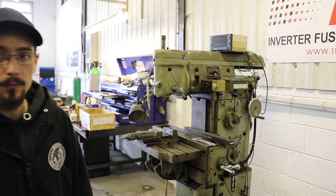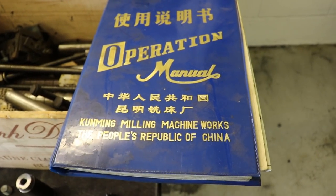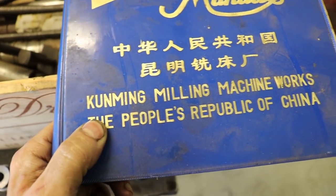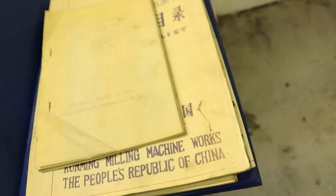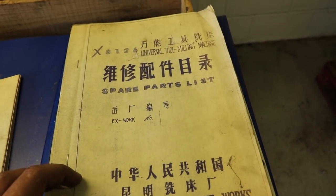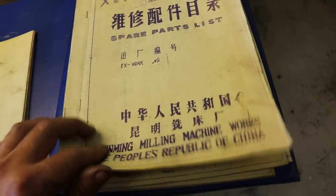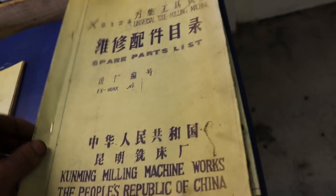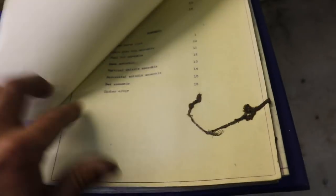I'm going to just have a think for a minute about how I can maybe get this thing off the pallet. I've even got an operation manual. Kunming milling machine. It seems like whenever this was made, however long ago, they were able to translate much better back then.